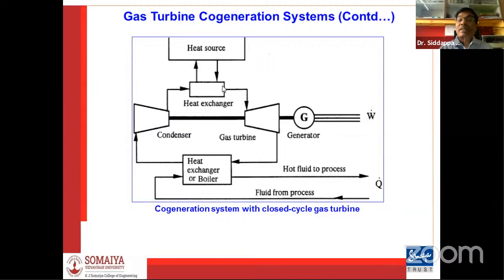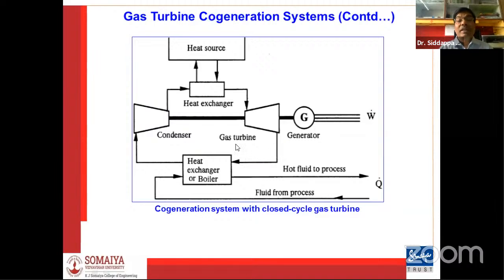But in an open cycle gas turbine also, the air and fuel are mixed together, and high pressure and high temperature gas is made to expand on the turbine. But in closed systems, the heat is supplied externally to the media. Then the working media's enthalpy and pressure will increase. Then it expands in the turbine. After that, it enters the heat exchanger.